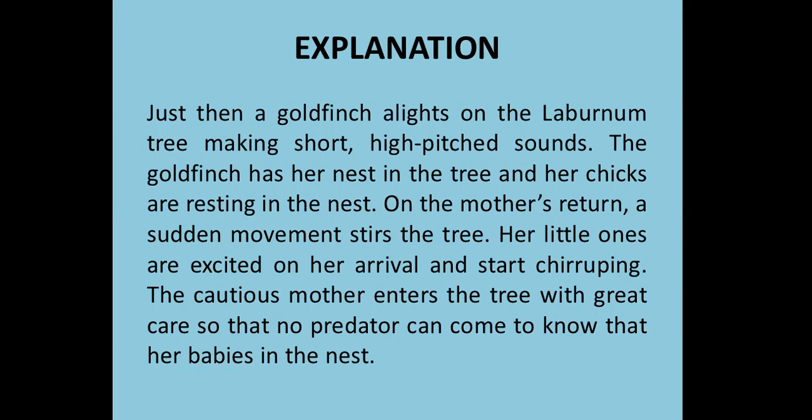The goldfinch has her nest in the tree and her chicks are resting in the nest. On the mother's return, a sudden movement stirs the tree. Her little ones are excited on her arrival and start chirping. The cautious, meaning worried, mother enters the tree with great care so that no predator, meaning enemy, can come to know that her babies are housed in the nest.